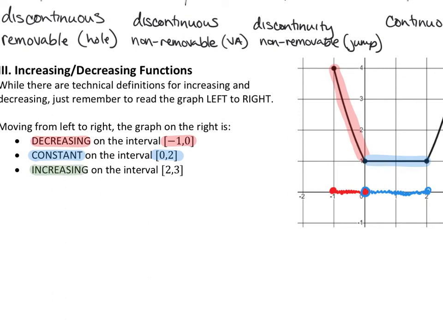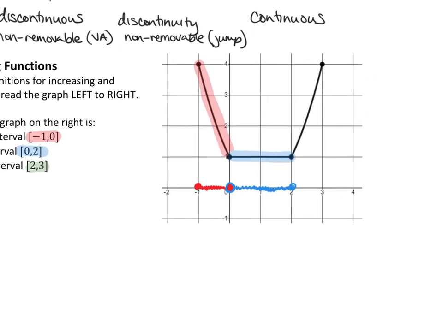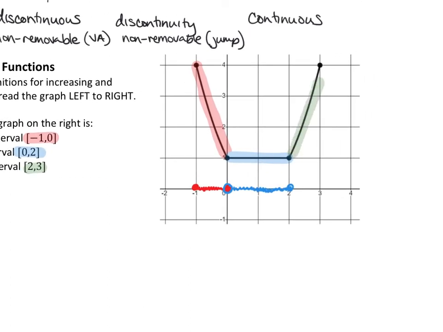Graphs can also be increasing, obviously, when they go up, like from 2 to 3. Where do we get the 2 and 3 from? From the x-axis. That's the domain interval where the graph is going uphill or upwards. Now this is very confusing because you're not following the arrows necessarily, and you're going to see why I say that on our next example.